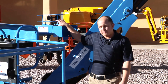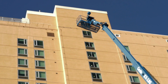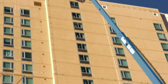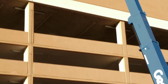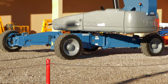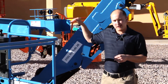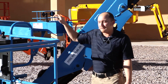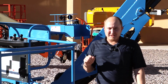This is here for the unique aspect of the machine, the 180-foot working height, and so the anemometer gives our operators a little bit of comfort while they're working at 180 feet. The machine is rated to 28 miles an hour, and the anemometer will chirp at about 15 miles an hour, and then continually increase the persistence of the chirping until you reach a steady tone at 28 miles an hour to let you know that you're working beyond the safe operating wind speed. Although 28 miles an hour at 180 feet is probably something you're going to notice right away anyway.